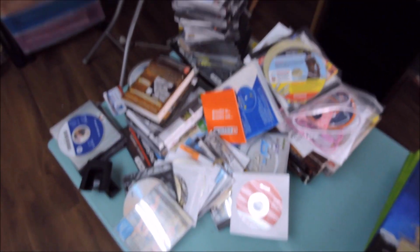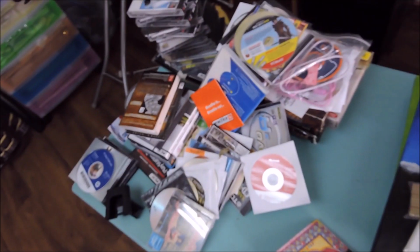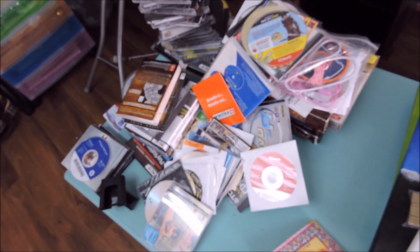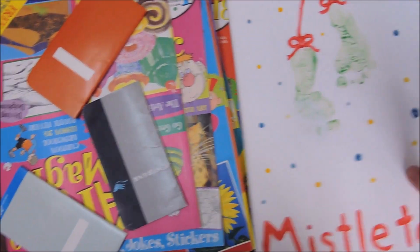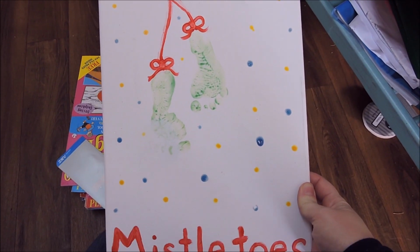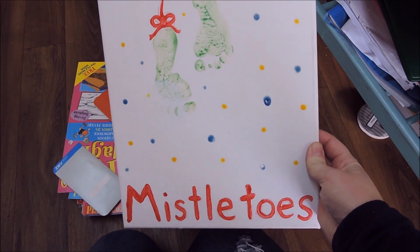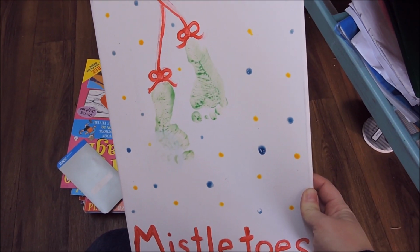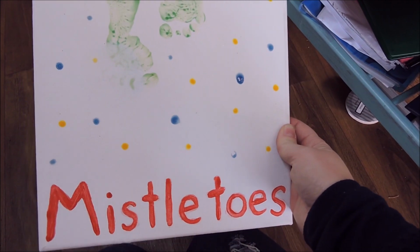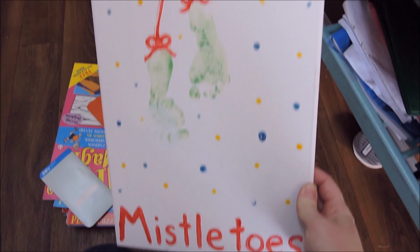And then, yeah, all of this stuff. And half of it's my husband's, so I don't know what I'm allowed to throw away. He'll be like, where's that disc? Pulling these magazines out, I just found a few more things like this that I did with my first daughter when she was less than a year old. It was a thing we did at our Plunkett playgroup. And I'm like, oh, I don't want to chuck it out, but at the same time, honestly, it looks like crap.